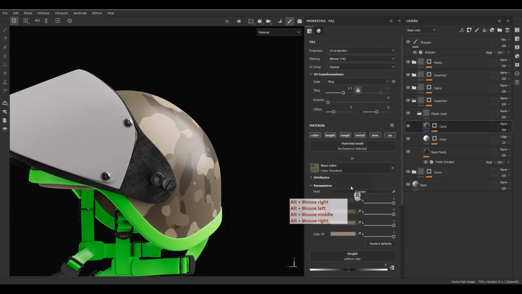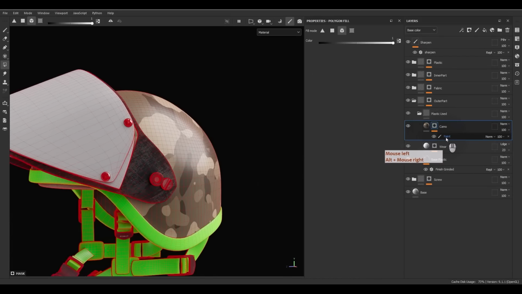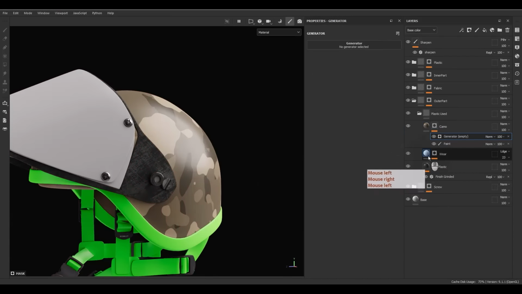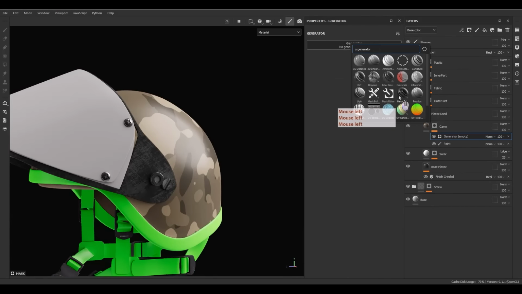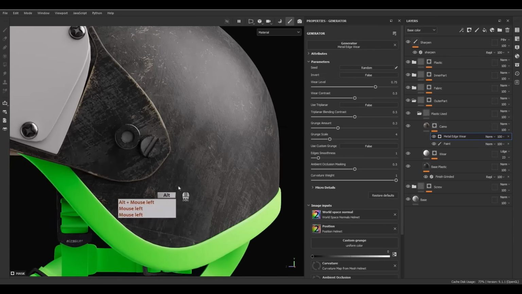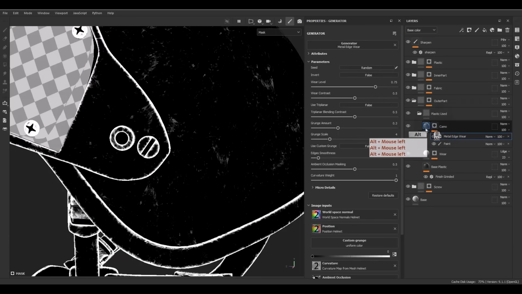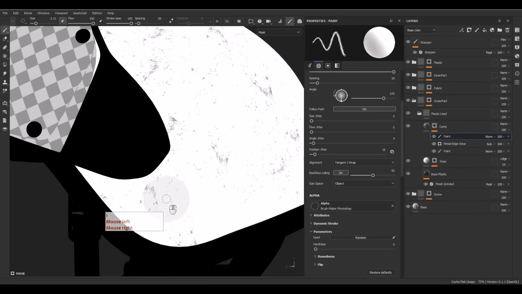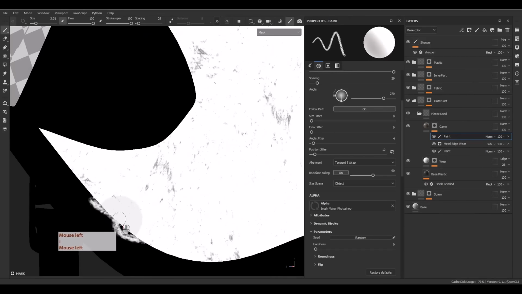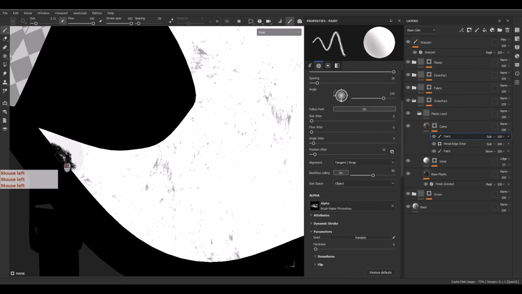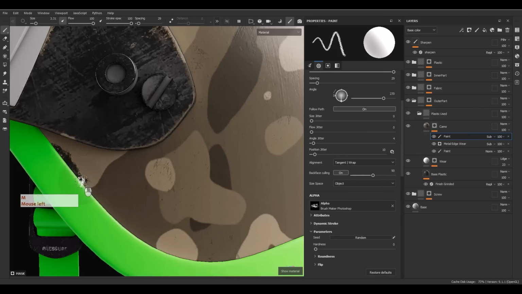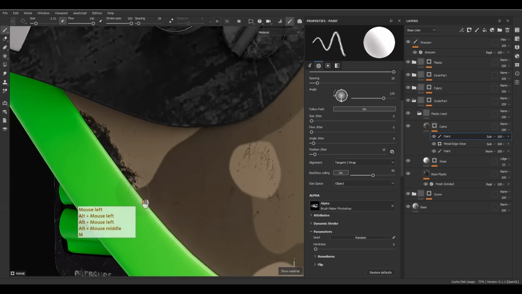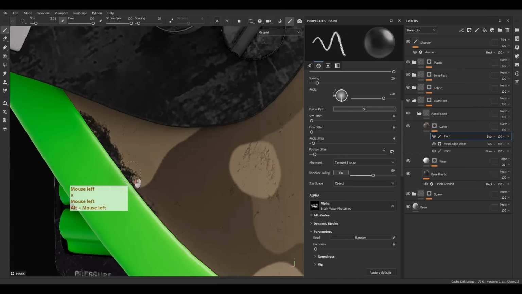So I can play with this mask too. For example, I can add a generator like metal edge. Okay, like this one, and change the blending mode to subtract. And I can add a paint layer. Go to the paint, and just change the blending mode to subtract and add some area like this to create a wear effect here.